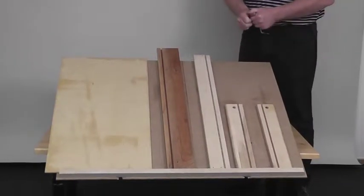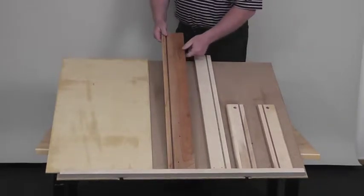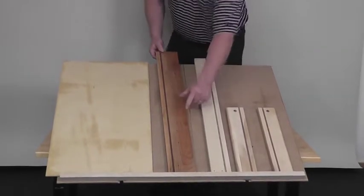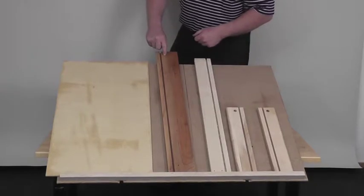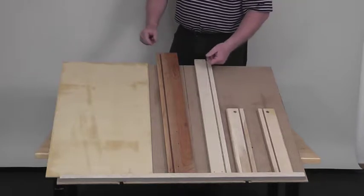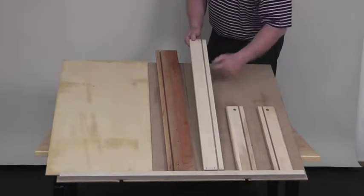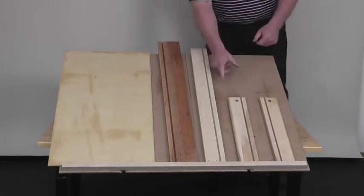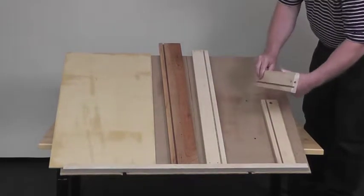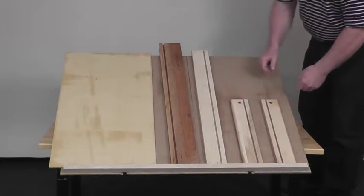Alright, at this stage we're ready to assemble the upper drawer. The drawer front is a solid piece of wood, approximately 34 inches long. It has two holes for the two handles, and there are also holes towards the upper and lower end to fasten the sides. The drawer back, again, is a long piece of wood with a slot for the bottom. There'll be a drawer side. This actually will become the right drawer side, because this hole goes towards the front as it extends. And a mirror image is the left drawer side.